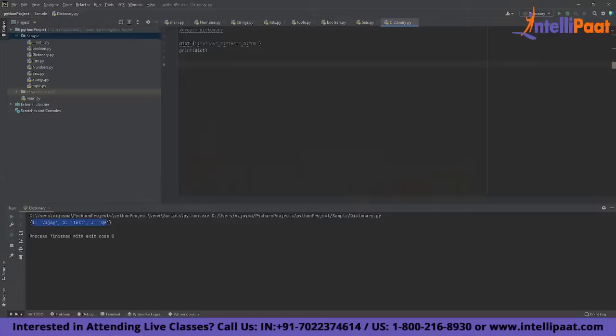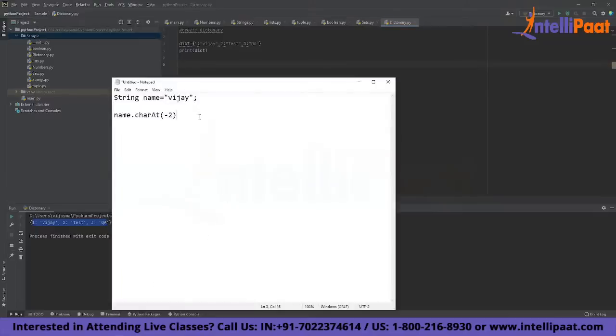Similarly, a dictionary can have multiple values also. Usually in a map, you define it this way and say data.put 1 comma Vijay, 2 comma QA, something like that. But now I want to provide another value for 1.